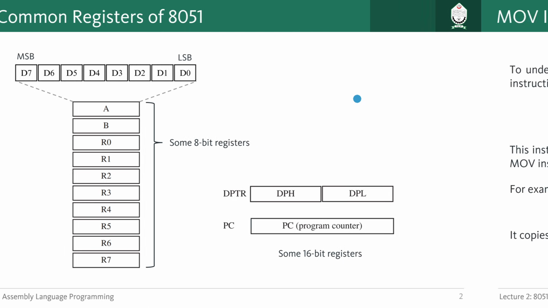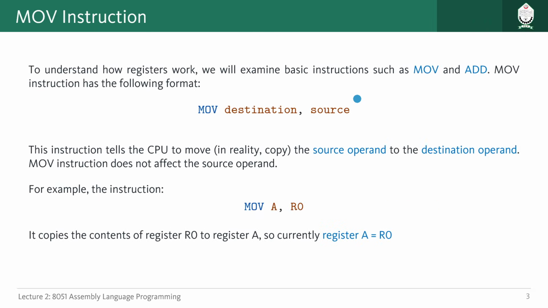Now let us look at some very basic types of assembly instructions to understand how, using these registers, we can manipulate 8-bit data. We will first look at the move instruction. For the move instruction, basically the syntax is like that. We will have move, then the destination, the register where that data will be saved, and the source where the data will come from, right? This is the basic idea.